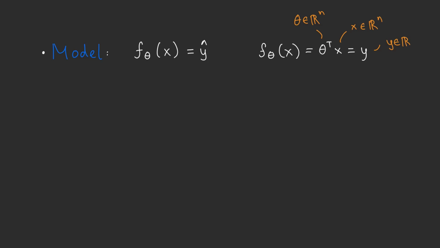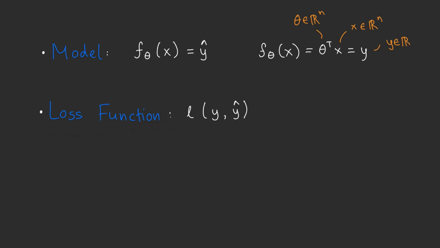Now, this would be a simple linear model and probably not sufficient to model our prices of apartments, but this is just a toy example trying to show that our function f is dependent on these parameters, which we can tune. Now, our second major component is the loss function. Since we are learning, we want to tell our model how good it is doing. So it tells us how wrong our prediction was. And using this, our model then tries to minimize this. So it tries to improve its prediction.